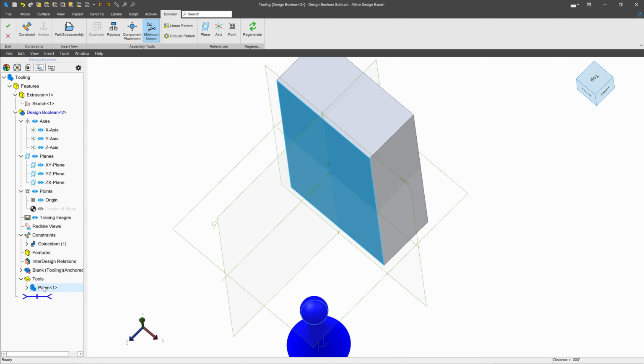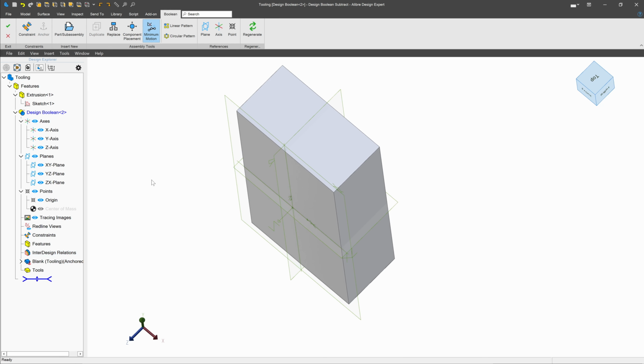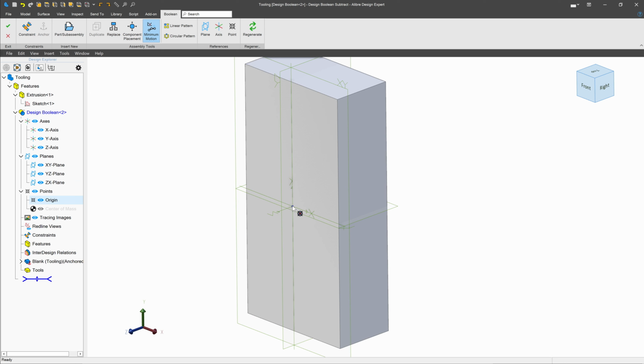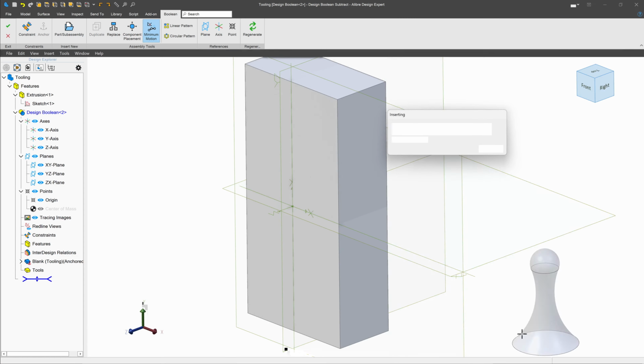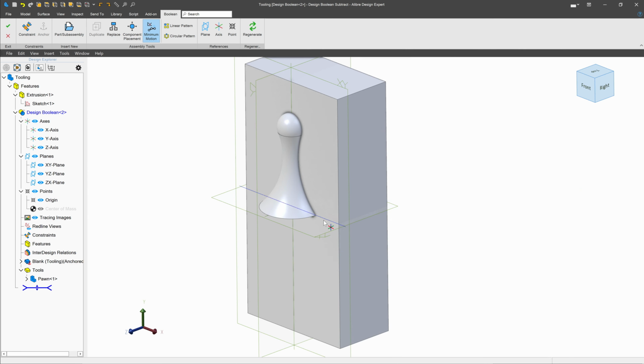Now I also have the option to just delete the pawn that I've imported. And because I had my pawn go right on that origin, I can choose a part or assembly to import. I can select my pawn, and when I hover right over my origin, the pawn ends up being coincident right on that origin, exactly how it was modeled.